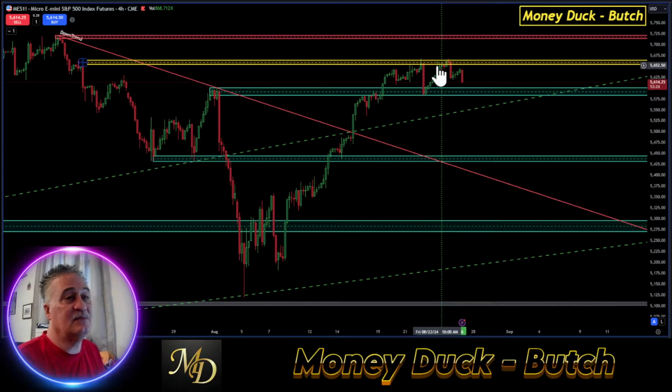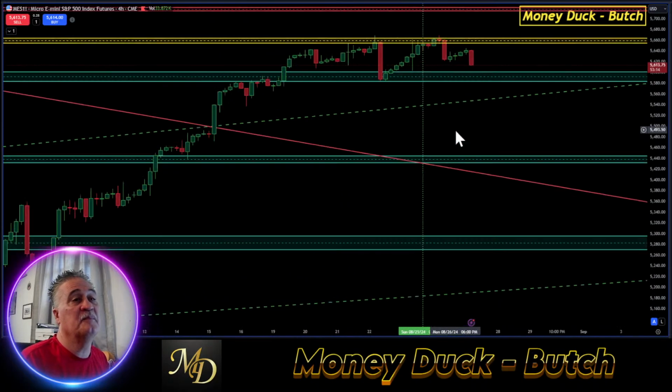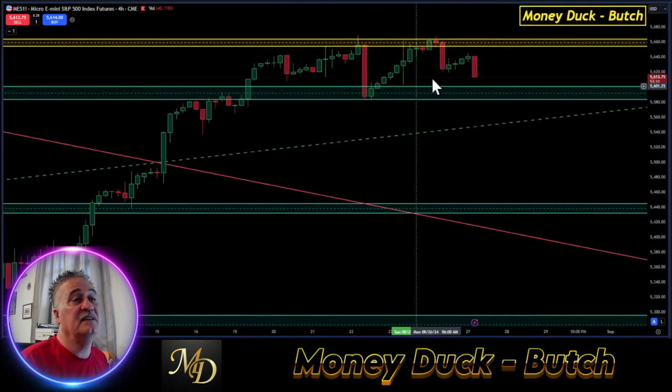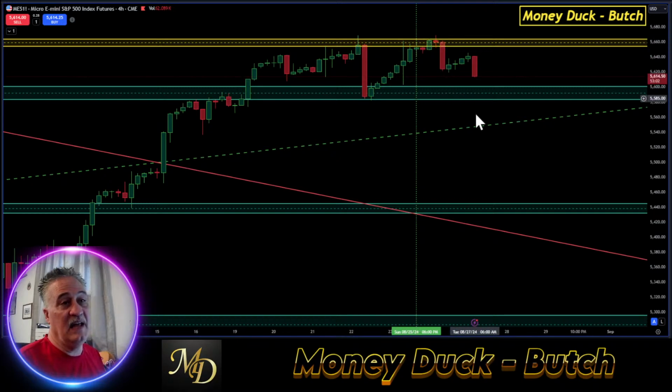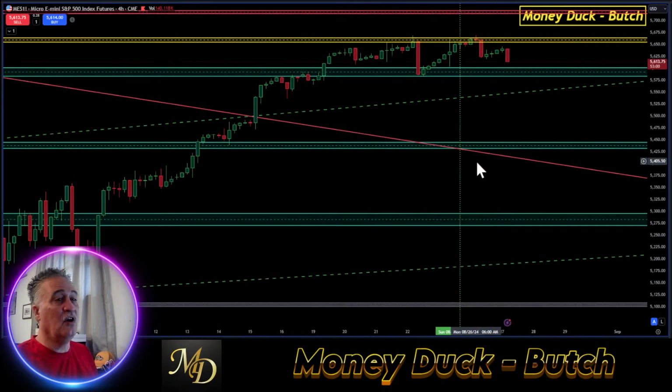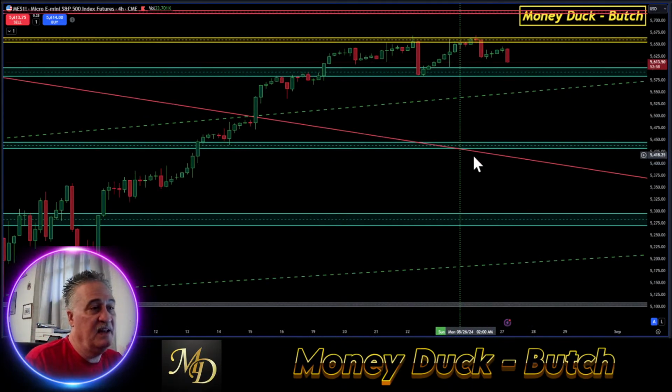So on ES, it was tapping back right under that 4-hour zone. And then Sunday, it went up and tested the top of that zone, is all it did. So that's Sunday's line. It went up, tested the top of that zone, which was over here. And if you look, the wicks are about the same height. And then we had a pull off. So overall, long term, it is in a bullish move.